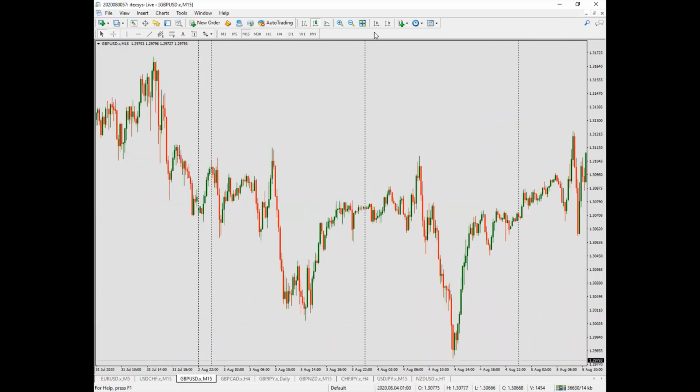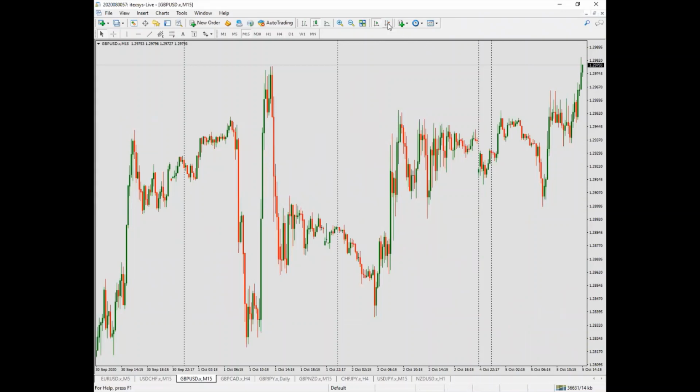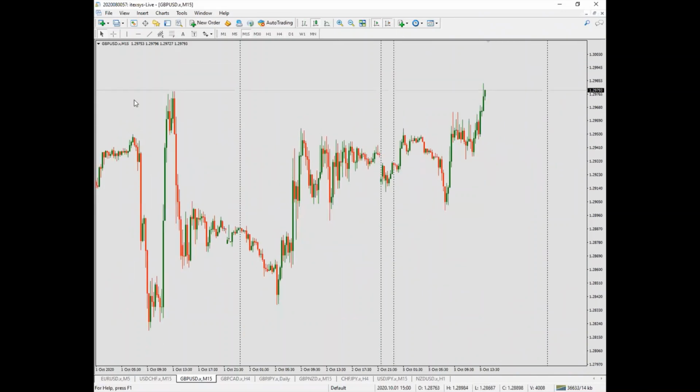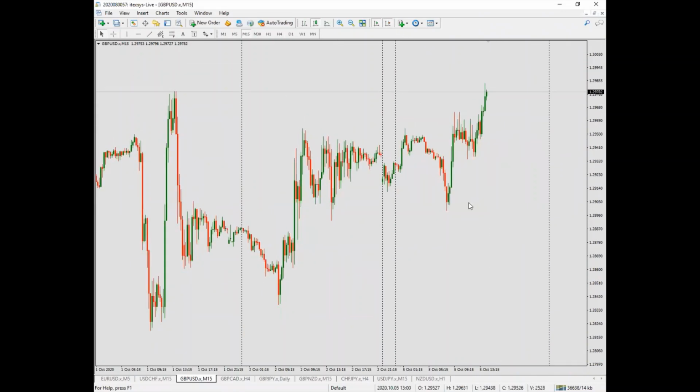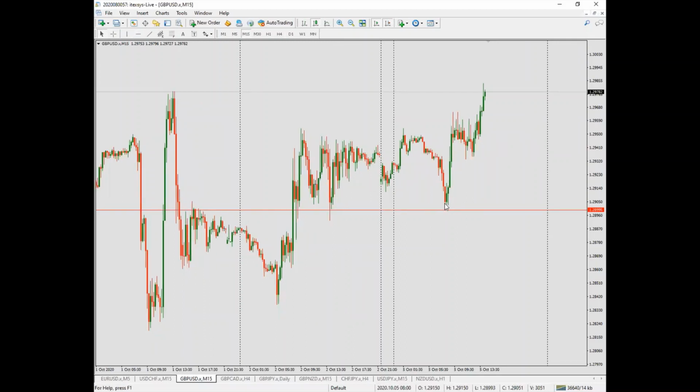And again, if the price will break down this level, then I will look for a sell position as an intraday trader. But at the moment, we are far from this situation. We are far from both situations. The price is in the middle of the way, and it's not a good level to buy or sell.